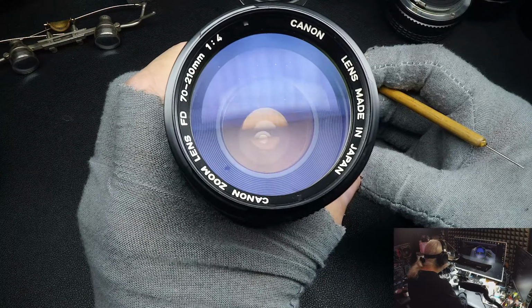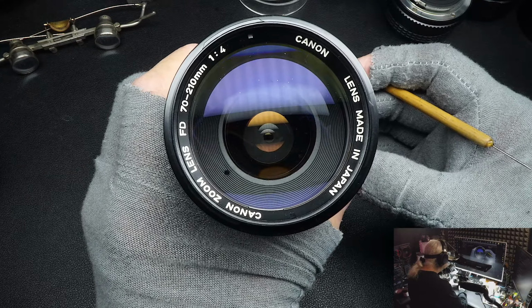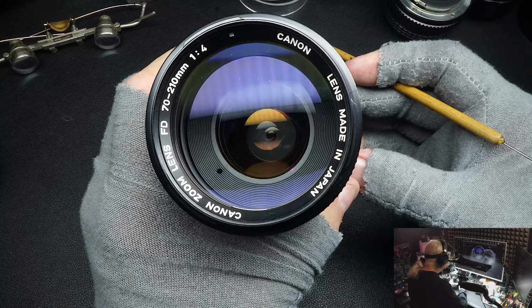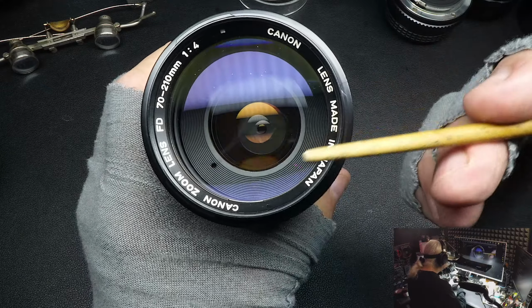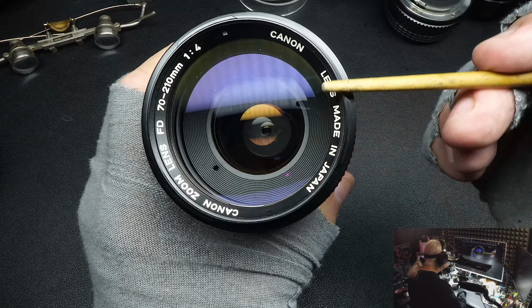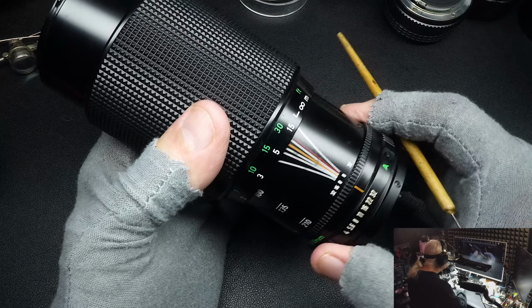I've used scratched lenses before, some that were pretty bad, and they didn't even show up in the pictures. Scratches normally won't show up if you use a lens hood, depending on how bad they are. But like I said, you never want the scratches to be in the center. Make sure they stay along the edges. That's something to know about scratches.